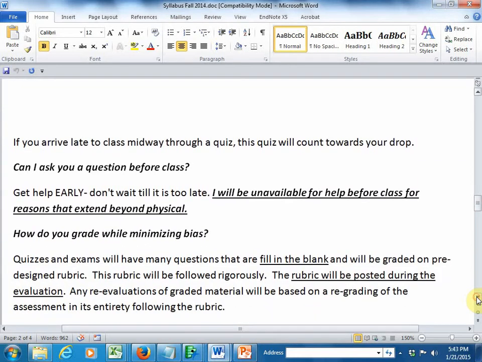This is one of my policies which might be unique. Right before class is not a time for answering questions. I know that that's a desperation time, but I'm not even available. I usually have meetings right before class, and I usually become less and less helpful the closer we get to class time. I generally don't have this problem with graduate students. It's more undergrads, usually pre-calc and calculus, showing up right at the door 5 minutes before the exam saying, teach me everything now. Here's the mind-to-mind transport button. Let's go. And it doesn't really work that way.